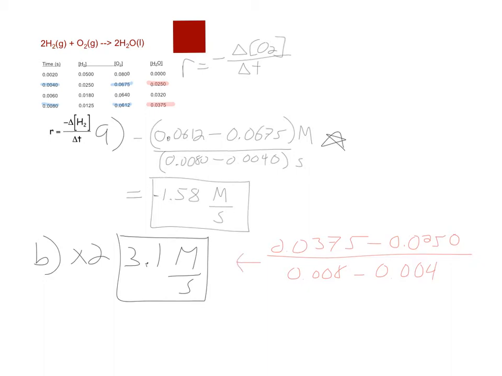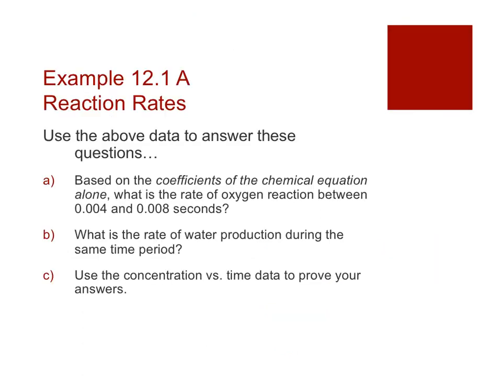We did it this way just by looking at the coefficients. The water is double. We did it this way by doing the definition of a rate, which is the change in concentration of water over the change in time. So really simple definition for a rate, concentration over time. Later in the chapter, out of context, sometimes it's actually kind of hard to remember that one. So here are the questions that we just went through.